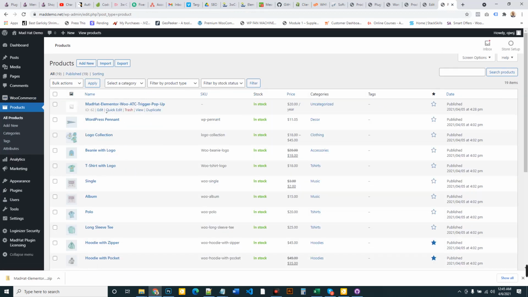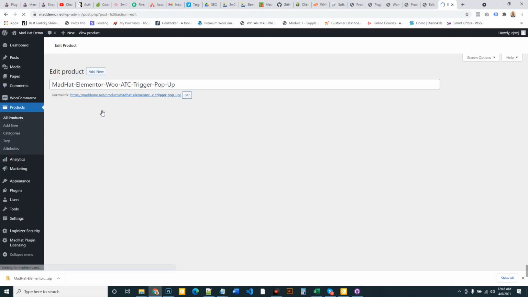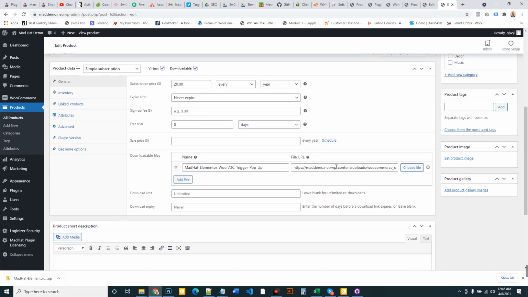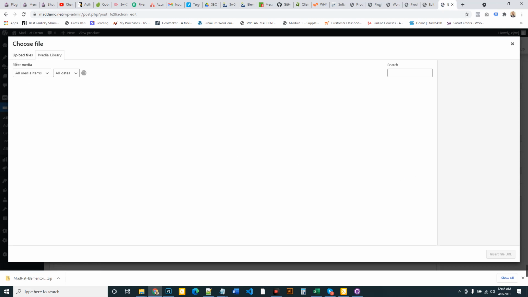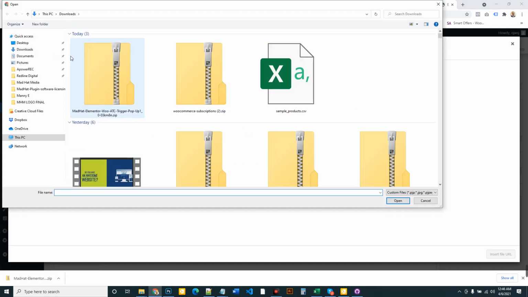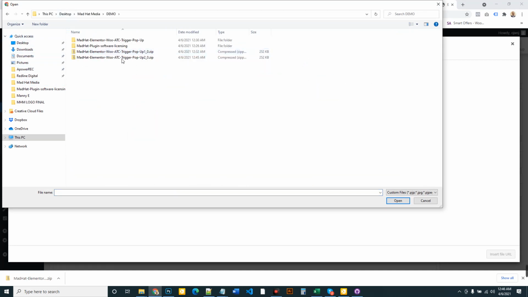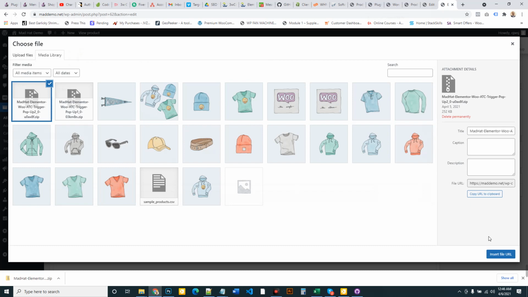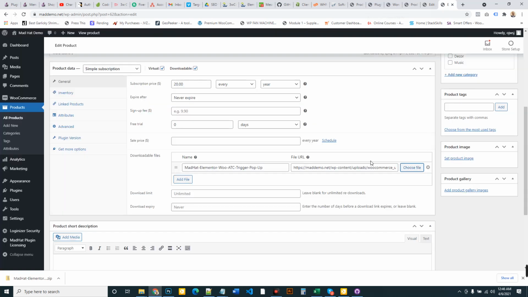You just go into the same product, and all you're going to do is change this right here to be your new uploaded file, your new plugin. Let's see, media and demo and 2_0. That's our new updated plugin. Put it in there.